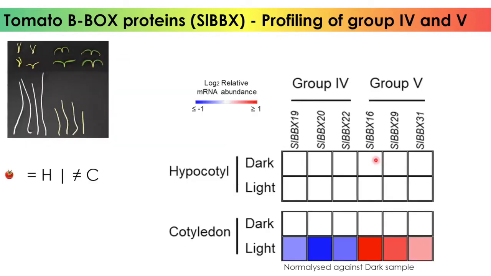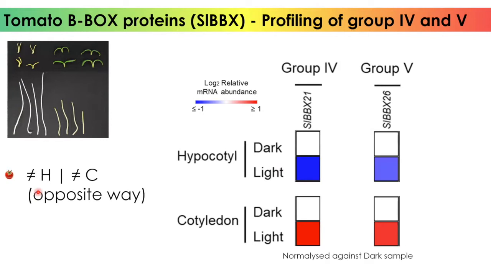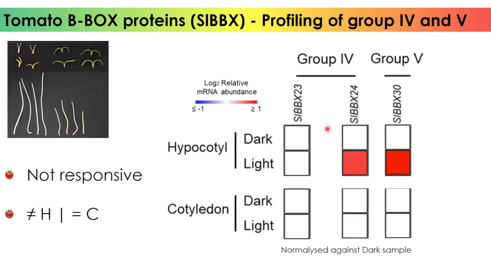Some BBX are not responsive in hypocotyls by our treatments, but they are in cotyledons. They may respond in the same way, increasing the relative transcript amounts, or decreasing, both in cotyledons and hypocotyls, or they may be responsive in opposite ways when comparing hypocotyls and cotyledons. Only one was not responsive to this light treatment, while these other two here were responsive in hypocotyls but not in cotyledons.